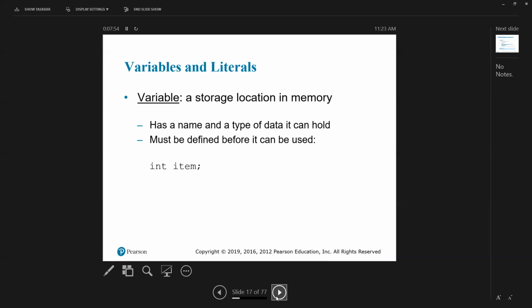Okay, so a variable is just a way to store something. You put things in containers, right? And you get them out later. Just think of it like, I have this value, I want to put it in a container, and I want to take it out later.